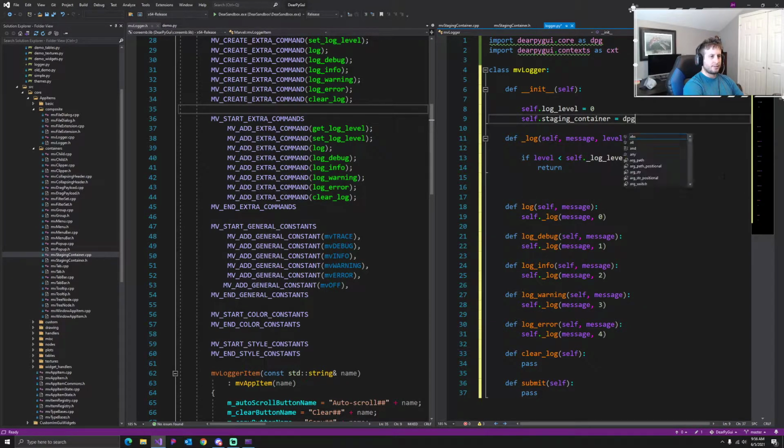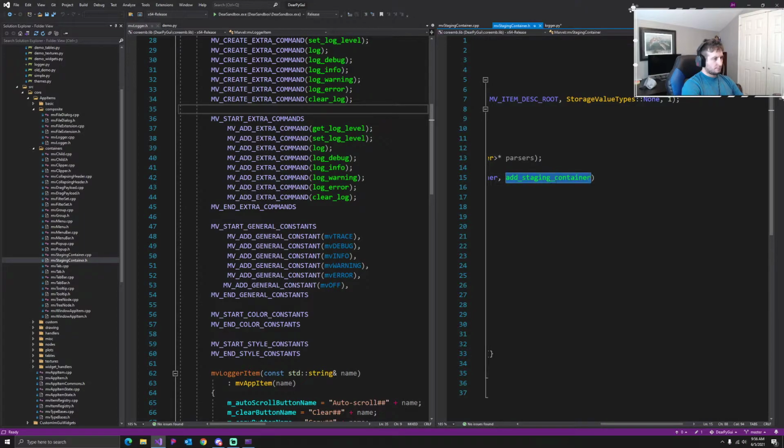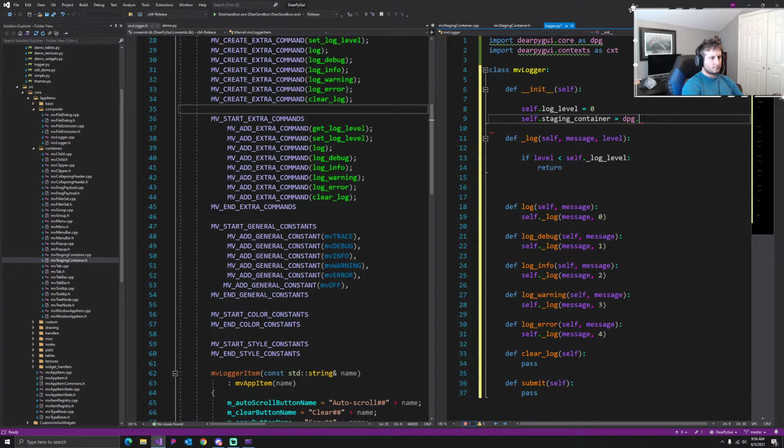This needs to be dg dot... So we got our staging container.